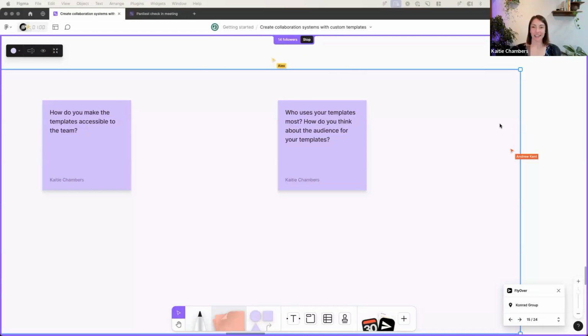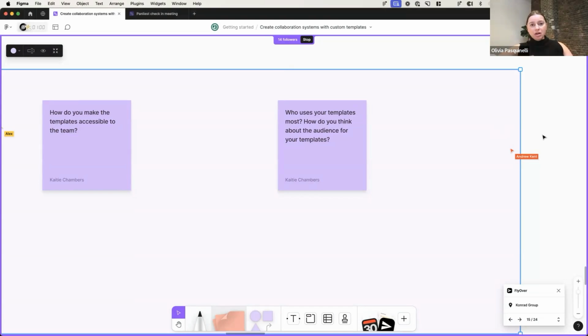I love that. Olivia, any last thoughts on that to add? Yeah, I'd just say our strategy and product owner team members are the ones who use these templates the most, as this is our Figma. We're in here all the time. We use it for our clients, even ad hoc meetings. And you can see the importance of audience in our templates too, because we are sharing them with clients in many instances. So making sure it's always super polished and easy to use is important for us.